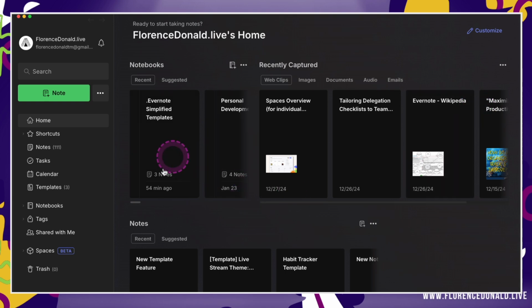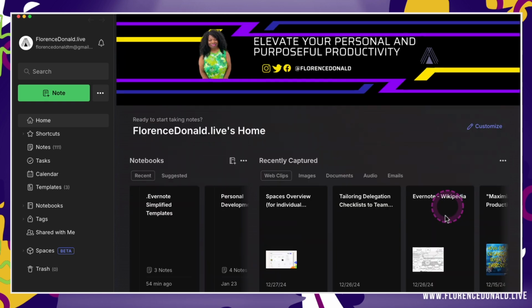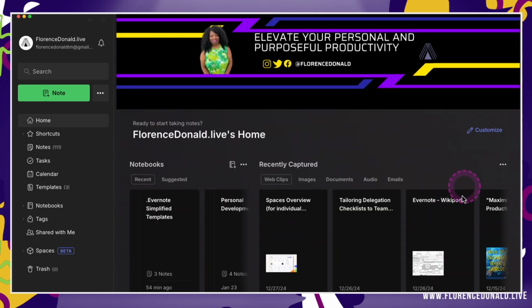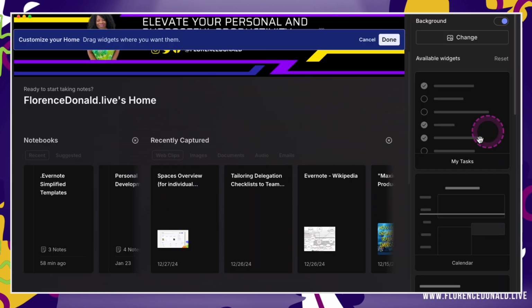Now, I have three what are called widgets: notebooks, recently captured, and notes on this screen. But because it is a dashboard, I can choose to put other information on Home. So let's go into customization next.